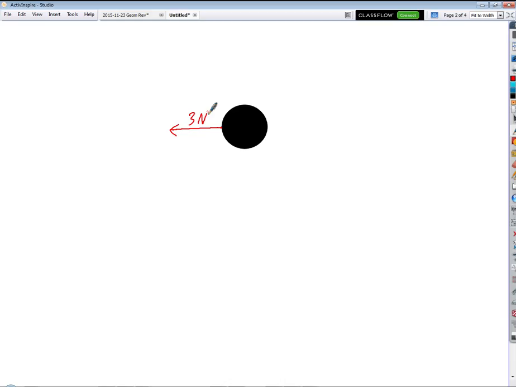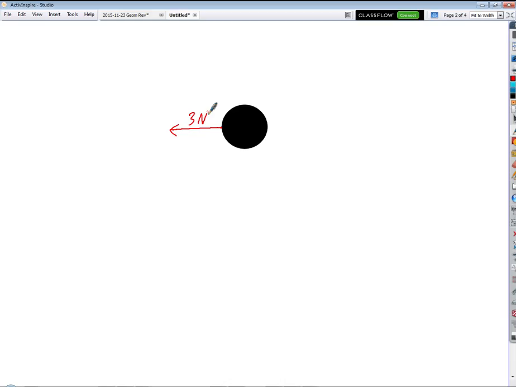What happens if I hook another rubber band to the same bowling ball and now I'm going to pull on both of those with a 3 Newton force? What's going to be different? Just anticipate here. You've done enough physics experimentation in your everyday lives. What's going to happen if I pull with 2 rubber bands instead of 1? We're going to get twice the acceleration. Agreed, it's going to accelerate more with a greater magnitude.